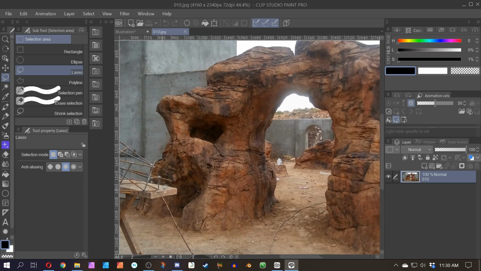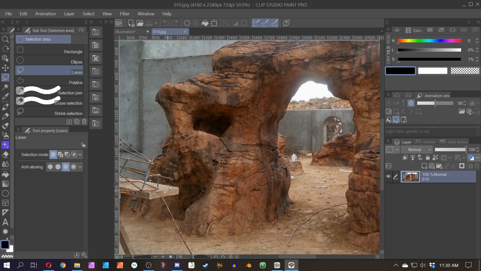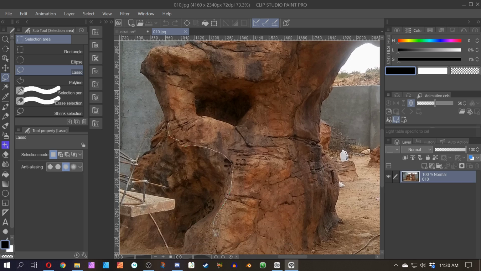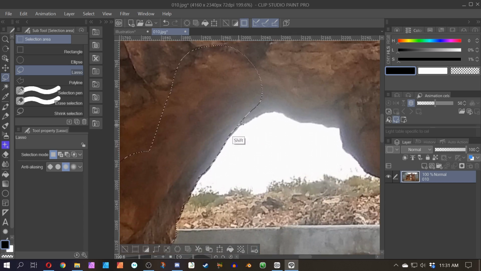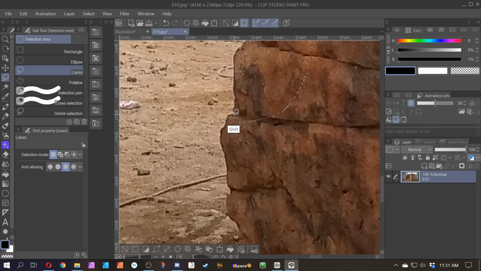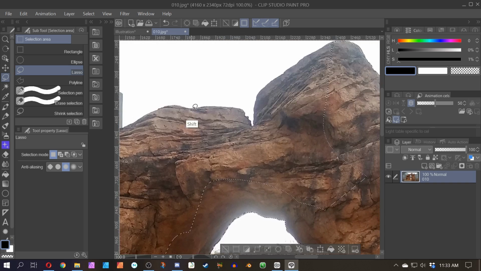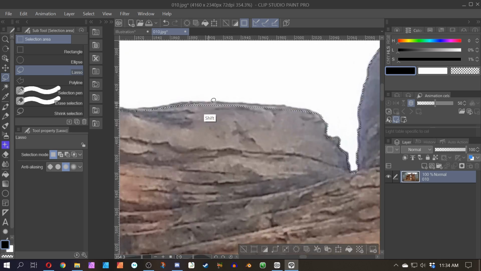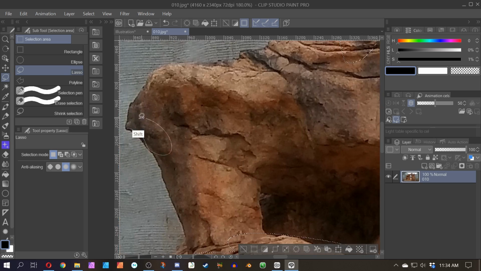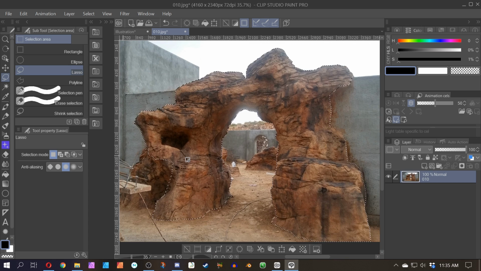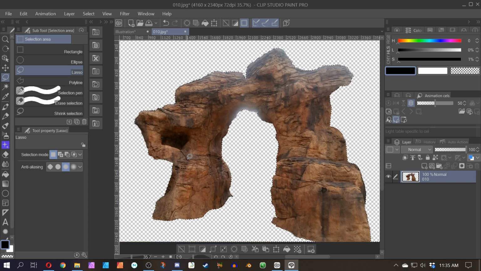Ooh, there is a problem. Some of this is obstructing the view, but that's fine. I'm just going to select whatever it is that I feel is worth keeping, that still creates an interesting looking shape, that sort of thing. So I'm just going to select only the parts that I find essential. All right, so like I said, my goal isn't necessarily to make the most amazing selection in the world. It's just to use it as a reference.